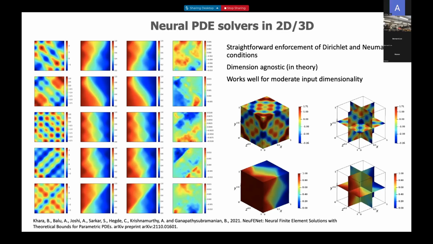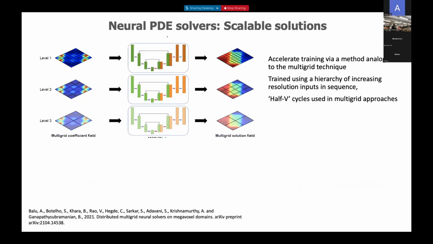So what this essentially serves as is a generalized PDE solver. Generalized in the sense that we sample any point in this input representation space, and that gives us a field, that gives us a solution. This works in 2D, this works reasonably well in 3D, and this is where some of the recent work that we published in supercomputing comes in, where we show that this works for 512 by 512 by 512.